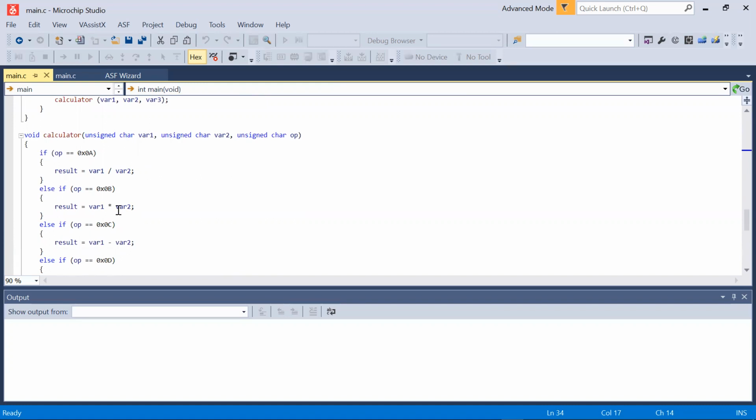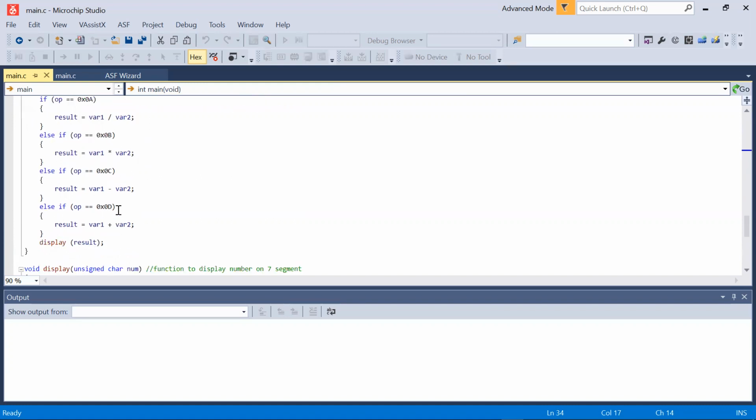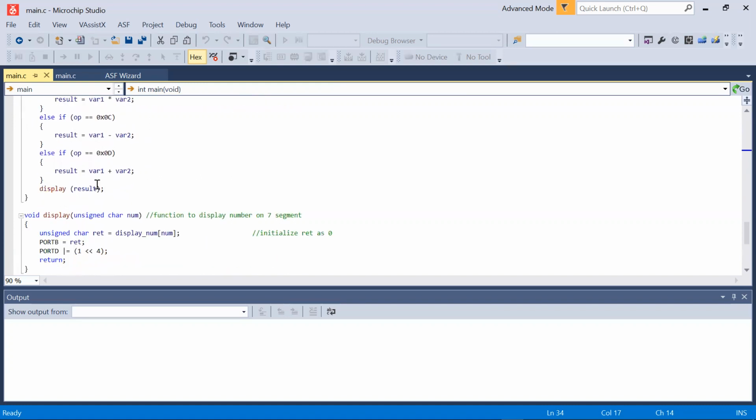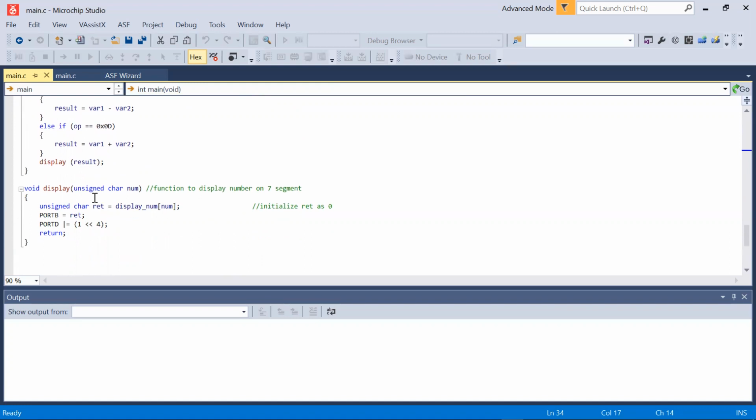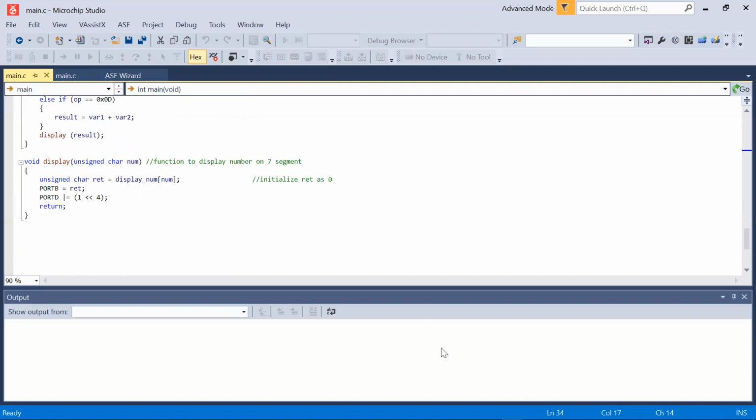Like we have the division function, the multiplication function, subtraction, and addition functions. This stores the value in result, and then we display this result in display num, and display num is stored in ret. Ret is then stored in port B, and port B is the output port, which then displays the results.